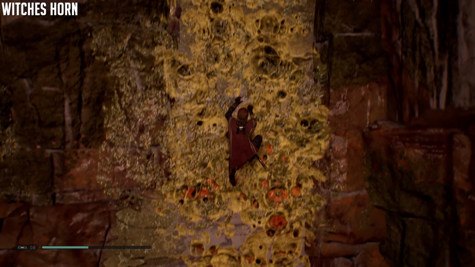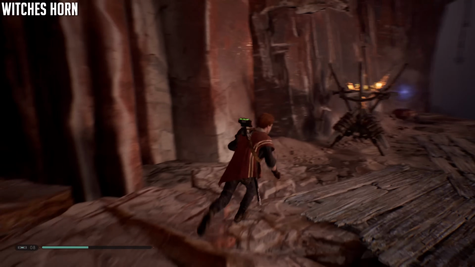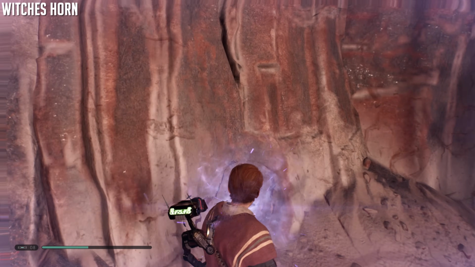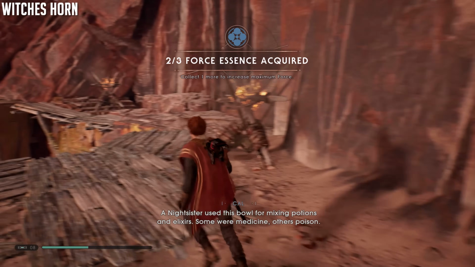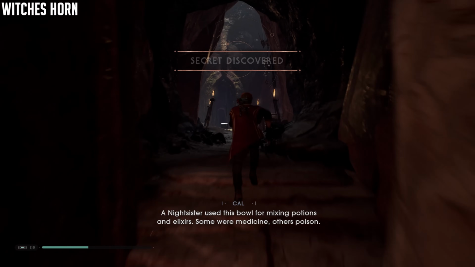All right, we got 2 collectibles we're going to get here. As soon as you make it to the top, look to your right and you'll see a secret. It's going to be either a force or a health essence. And before you go running off, we're going to go inside again. Top of the structure, right in the middle over here is going to be another box that you need to unlock.